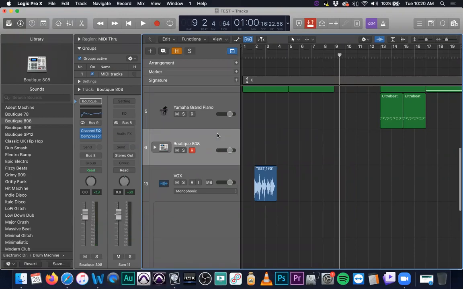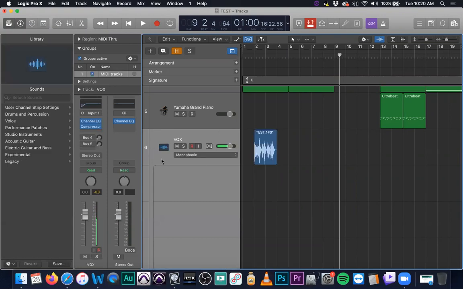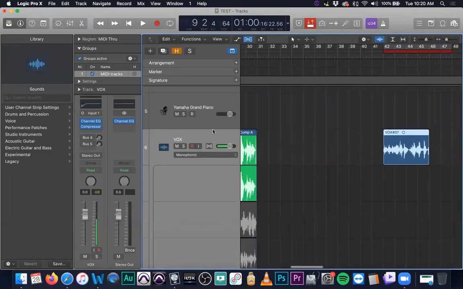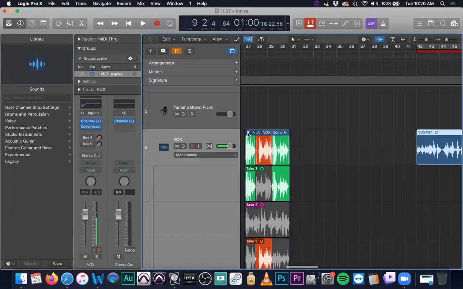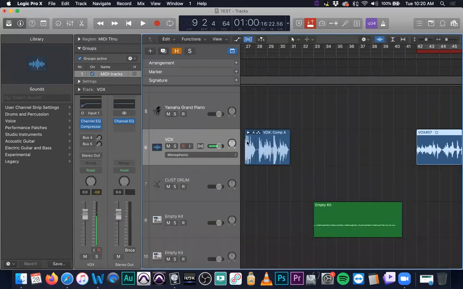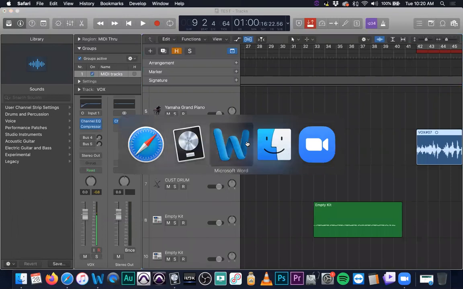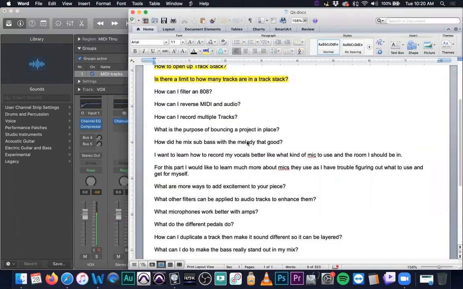Now, there are some other ways of taking what you've done and changing it. Obviously, you can bus it out. You can send it to an output. You can turn MIDI into audio and then filter it using audio effects. I mean, there's so many different ways you can do that. Again, there's not going to be an answer for you that's going to say, hey, I know what you want to do in your head. Let me just do exactly what you're thinking. I can't do that. You have to do what you're thinking because you know in your head what it should sound like.